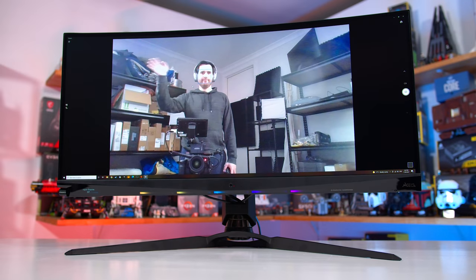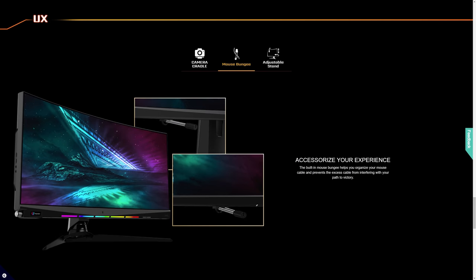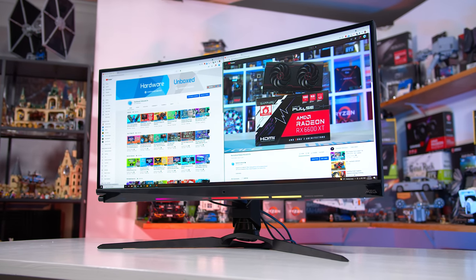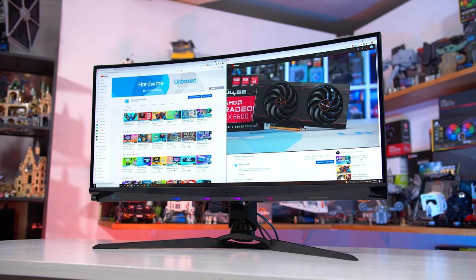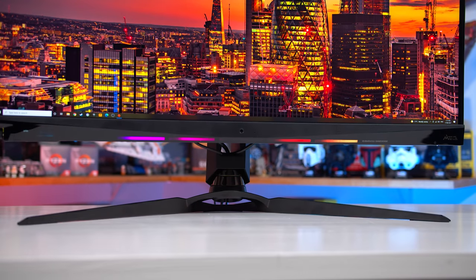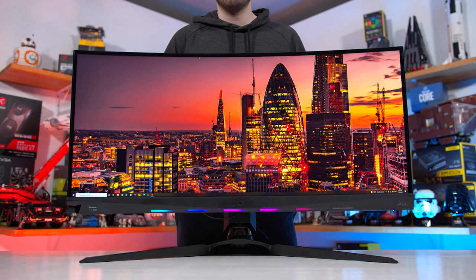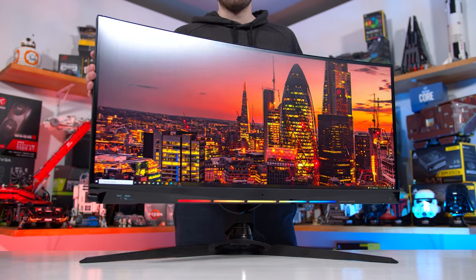Other gimmicks MSI has included are the RGB LED lighting along the front, which is at best useless and at worst distracting — I don't see how this adds any value whatsoever. Above this is a webcam, which does function, but its position below the screen gives it a somewhat awkward angle and the quality isn't great. On a more positive note, MSI includes a camera cradle so you can attach a much higher quality camera directly to the display, and there's also a mouse bungee. Unfortunately, MSI's insistence on all these features and gimmicks means the chin of the monitor is comically large and doesn't look great. The 381 is reasonably well built with acceptable material quality like the metal stand legs. It supports height and swivel adjustment, VESA mounting, and is reasonably sturdy for such a large panel — about 10 centimeters wider than a standard 34-inch ultrawide at a similar pixel density.